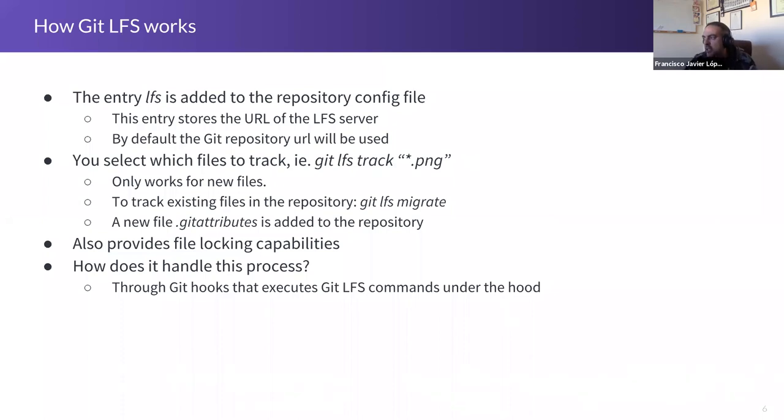And when we execute Git LFS track, a new file called .gitattributes will be created in the repository, and that file has to be pushed to the repository as well, okay? In that file, we will store the filters that Git LFS will use to track which files to replace with text pointers, okay? I mean, it doesn't check whether the file is indeed a binary file. You can track text files if you want. It's just pattern matching.